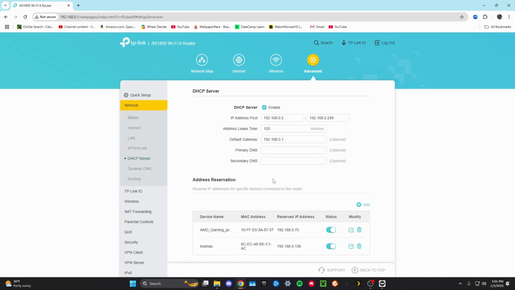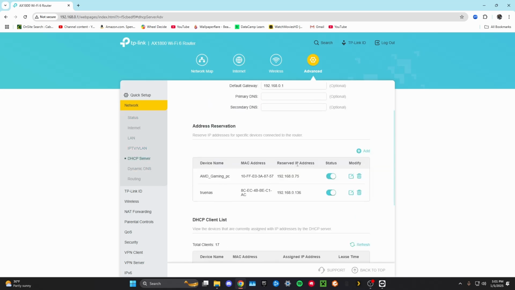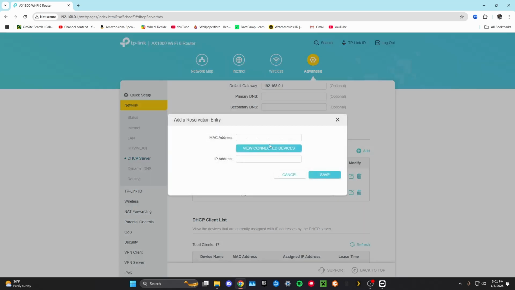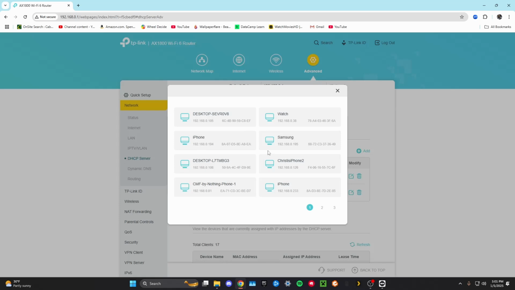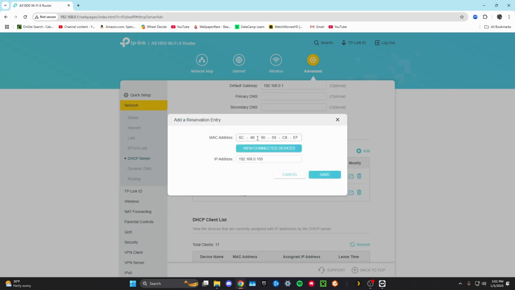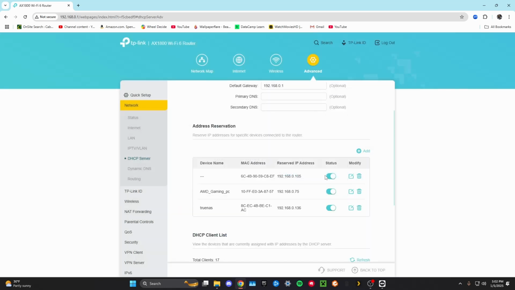So I believe we want DHCP. I want to add address reservation for, we're going to look through here, find this desktop. We're going to just save that IP address.